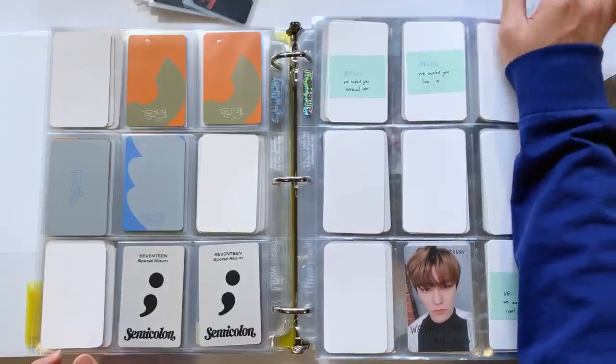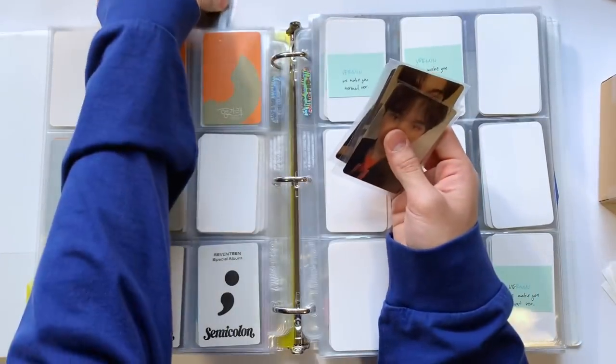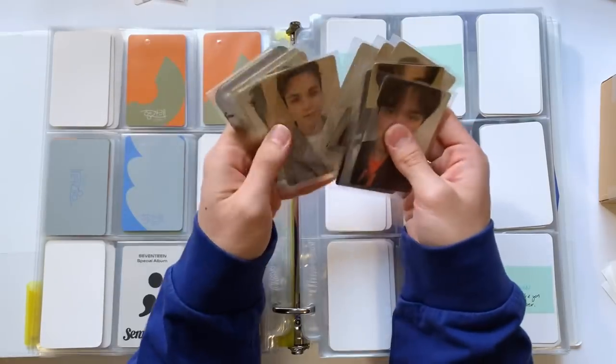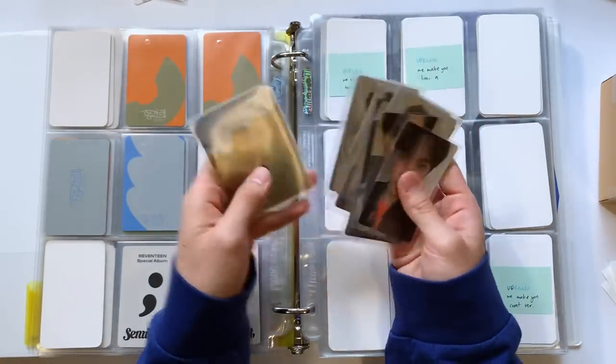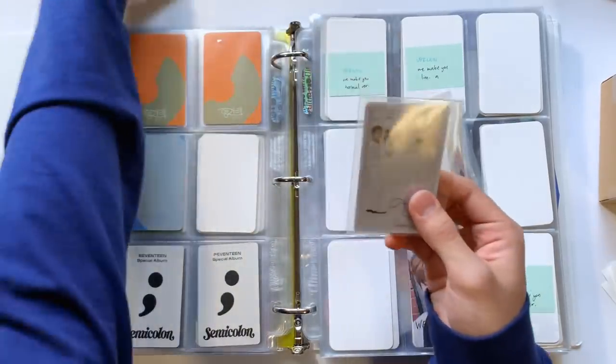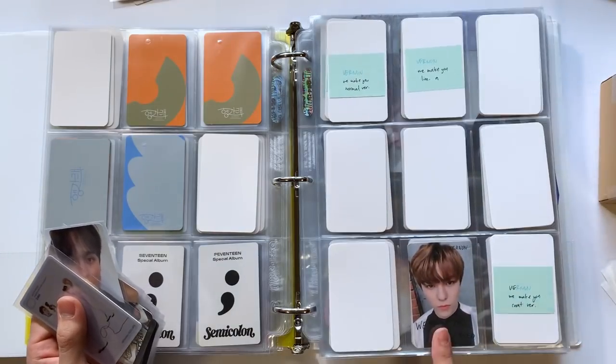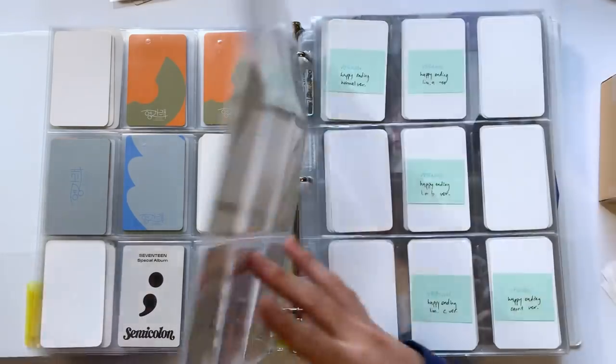Hold on one second. I haven't made too much progress on his Japanese cards, but I do have quite a few still, so we can still put these away. Oh yeah, I do have a lot actually, never mind, I take that back. And then I also have his M card. So I didn't buy any We Make You cards. I think I traded this a long time ago, so that's the only one I have.